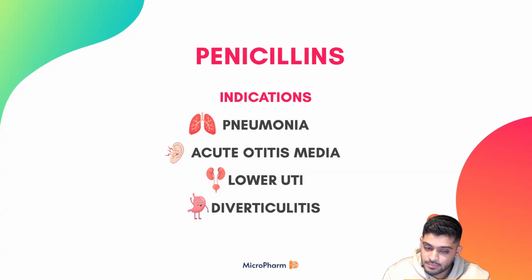Acute otitis media, so infection of the middle ear, like we said. The oral treatment, ciprofloxacin, is your best agent against Pseudomonas. And then we've got lower urinary tract infections, where you can use agents such as pivmecillinam. And you could also use agents for acute diverticulitis. In particular, you'd probably go for an agent like piperacillin tazobactam, because acute diverticulitis can be a complex infection.